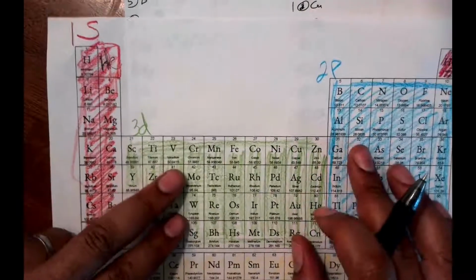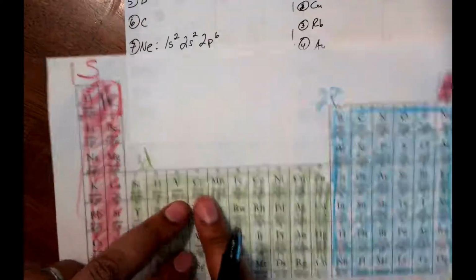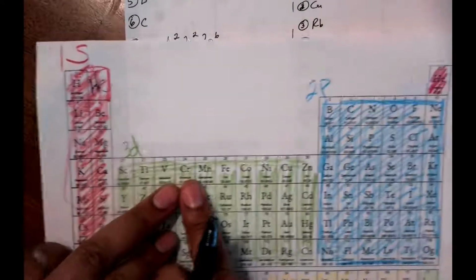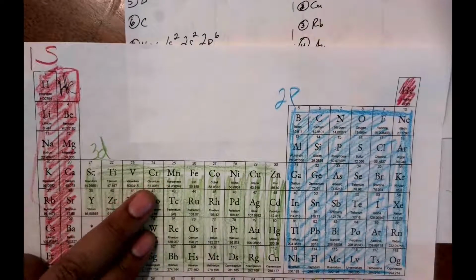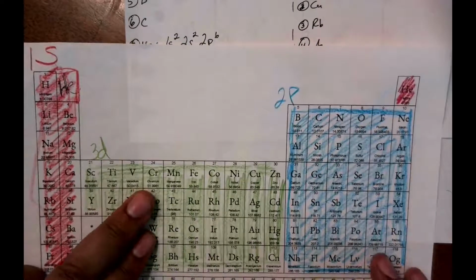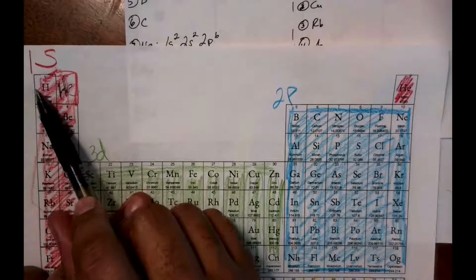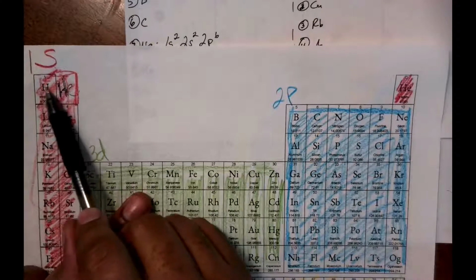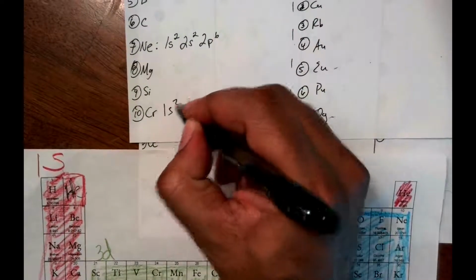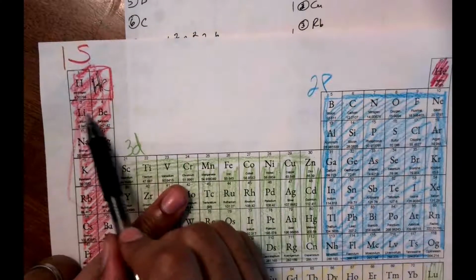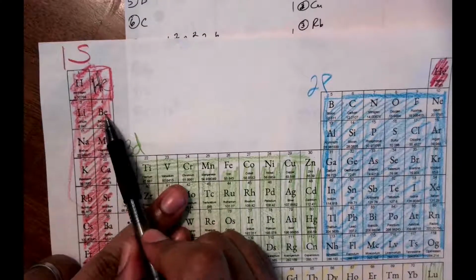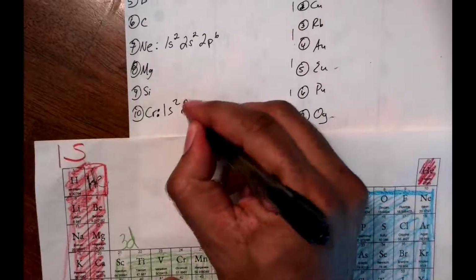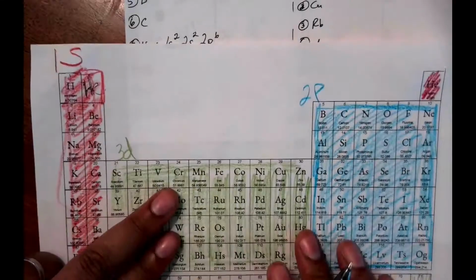The next one that we are going to do is Cr, which is number 24 here. Okay, so I'm going to kind of do a little flippity flip just to keep it together. I have to start at the very top tower, element number 1, and work my way through. So again, I pass both of these apartments. That's 1s2. Then I continue on to these ones. That would be 2s2. Those electrons are accounted for.